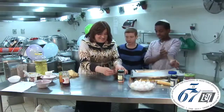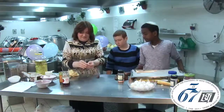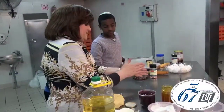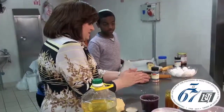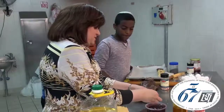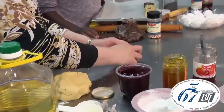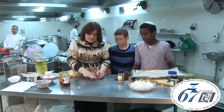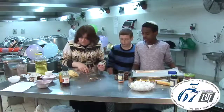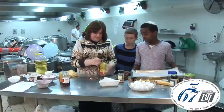Okay, so anyways, to make a zebra one, you take a piece of each dough, right? And I'm going to put them together, however you manage it. And here's again a ball, and I purposely don't want to mix it too much. And then just kind of swirl it with your fingers. Okay? And here we're going to fill it with something. Let's do chocolate chips. Everybody likes a chocolate chip.